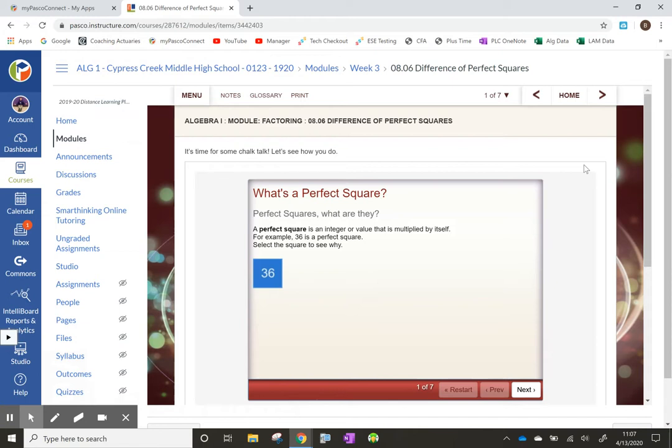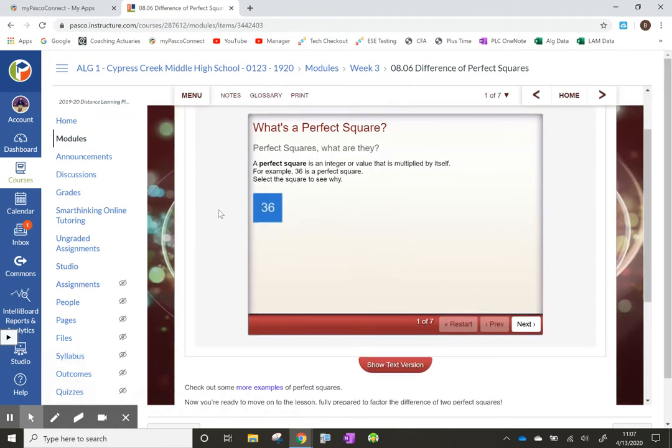From what I recall, I don't really think you guys will struggle too much with this one. People tend to find it a little easier in some cases than what we did in 8.3 and 8.5. Those trinomials can really get us. But you have to know your perfect squares in order to be pretty good at this. So let's practice that a little bit first.